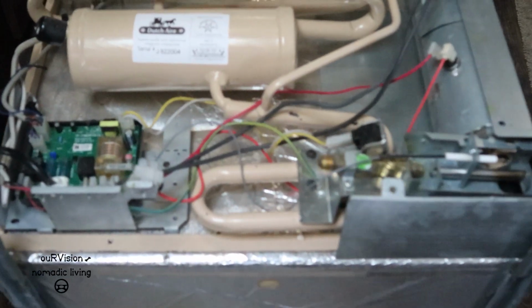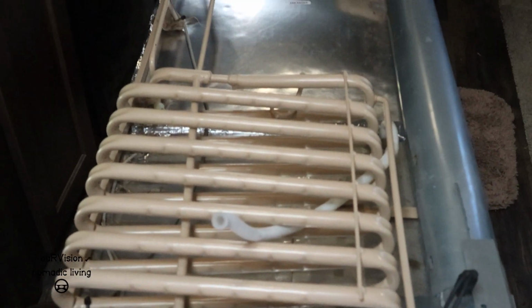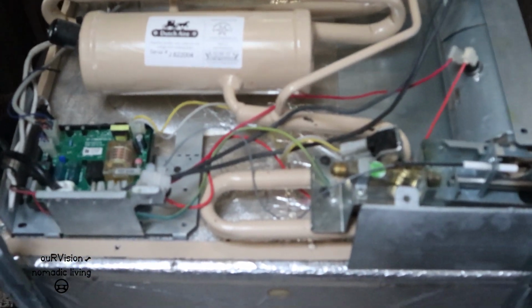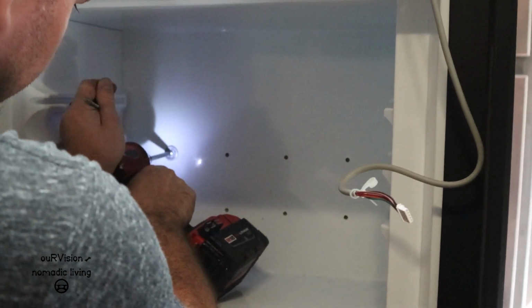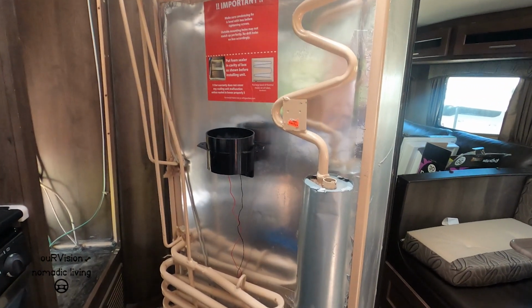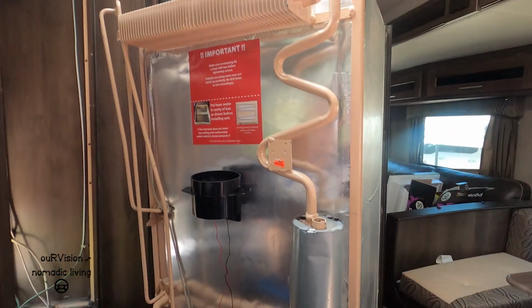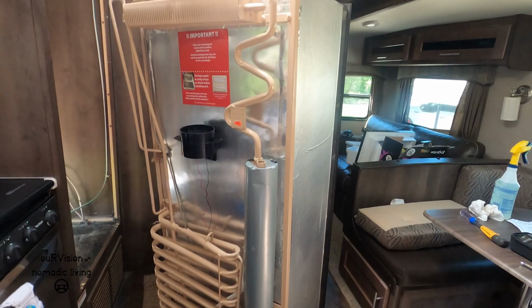All right. Well, we've got everything all back together. We need to lift the fridge and put those 7 bolts through the freezer into it, and then slide it into place. Hook the electrical and the propane back up. We should be good to go. We're almost ready to put it back in. And as part of this project, Zach went ahead and installed an extra cooling fan on the back side of the fridge to blow up through the coils. Help make it a little bit more efficient going down the road.